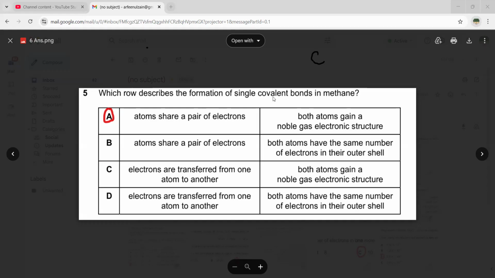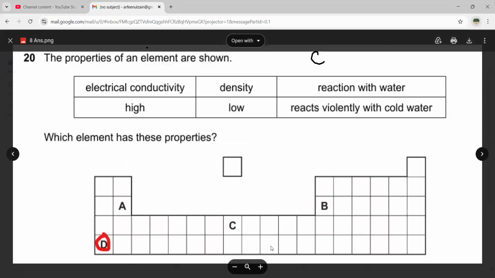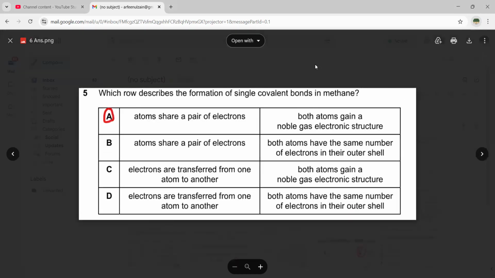How is D having a low density? Who said D has a low density? This is a group 1 element. Group 1 elements all have low density compared to others. That is a general characteristic of group 1 alkali metals. When we compare them within their group, for example, down the group density increases. That is a comparative property. But as a general property compared with other metals, the alkali metals have low density.